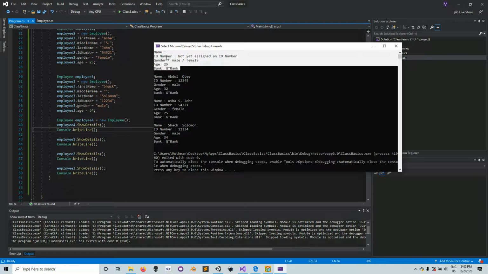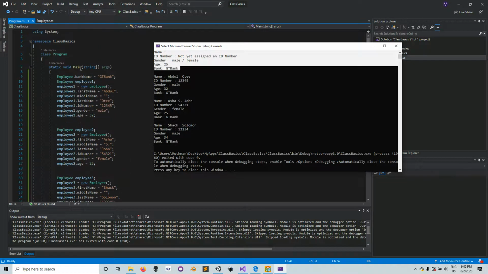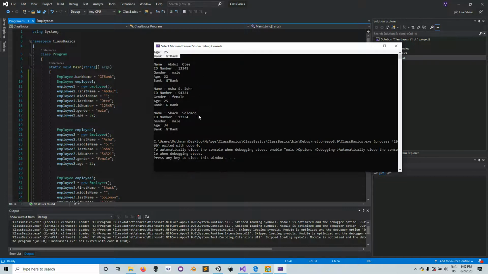Okay, so the name is empty. Remember, the name is a combination of first name, middle name, and last name. The ID number is not yet assigned an ID number, just like we wrote it there. The gender is this, the age is this, the bank is obviously GT Bank, because that's a static variable which we use. Remember the static variable we did in the previous class.